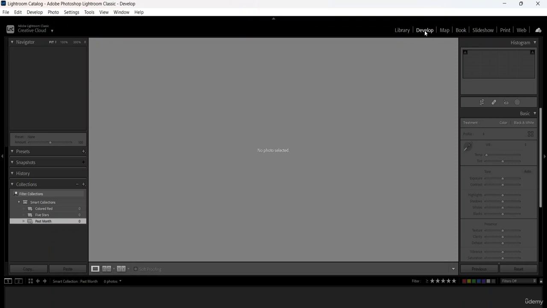Okay, so in this lesson, I'm also going to show you how you will be able to export or import your photo. Let's start off with importing your photo and do all of the things the Develop module, or the Develop ribbon, has to offer. So first off, let's know about the tools in the Develop module.